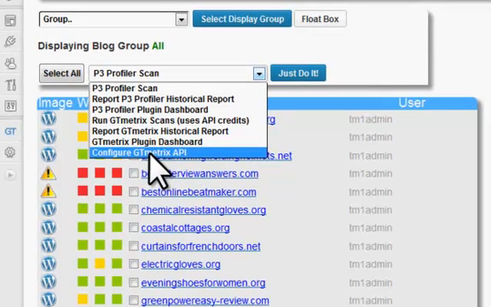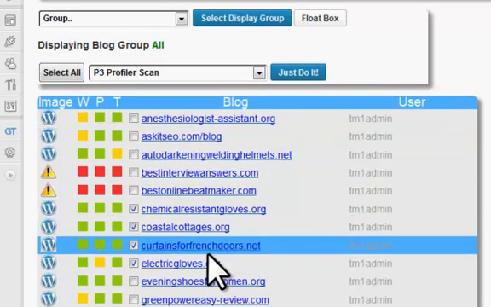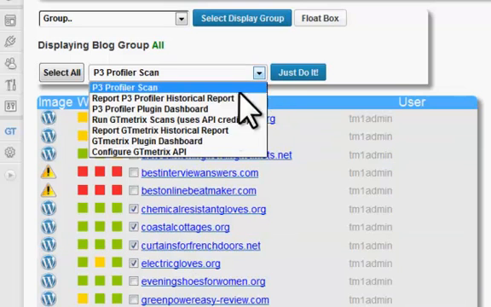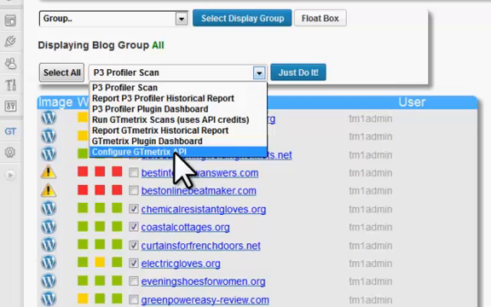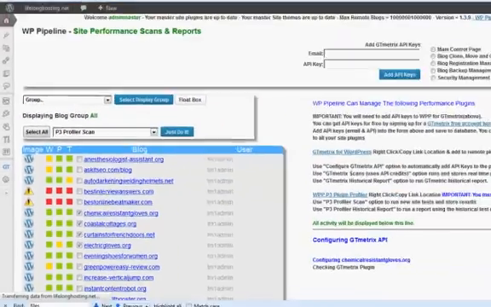So if you have installed the GTmetrix plugin, to be able to use that within here you need to actually add the APIs. And you can select one, some, or all of your blogs and add the API key to your installed plugins. So you simply select configure GTmetrix API on the bottom of the Just Do It link, and of course Just Do It, and it will go off and do that for you.